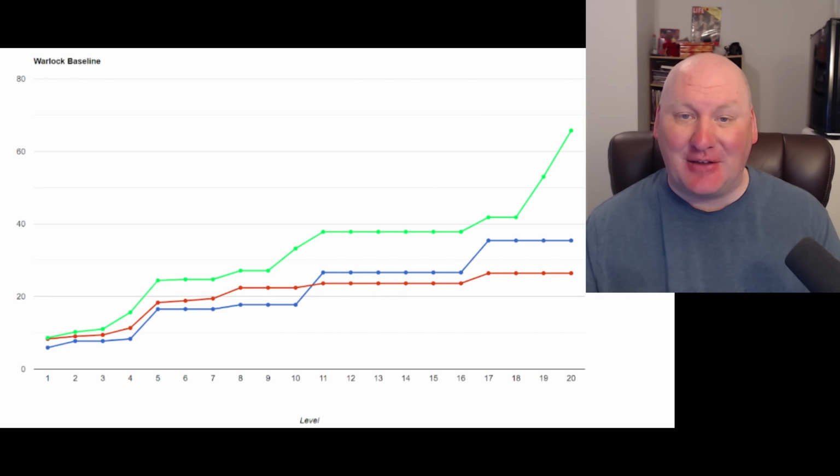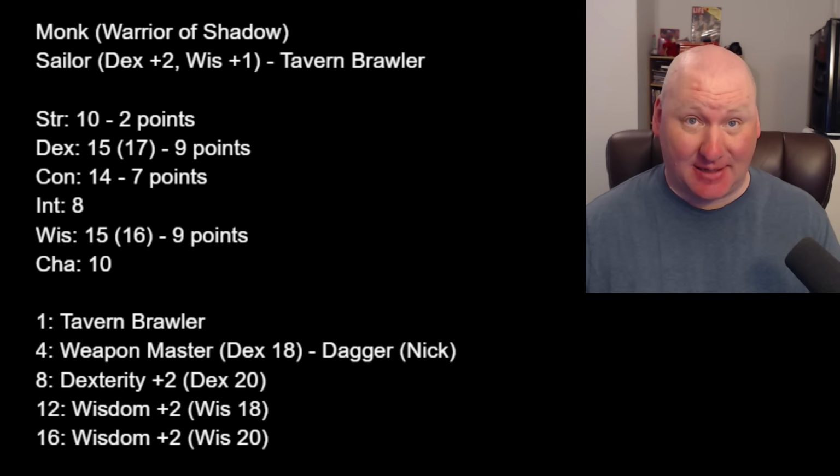I don't want to finish the video yet, though. I want to go a little bit further. What happens if we do some optimization and add a subclass? How does that compare to what we see here? Now, I am going to have to make some assumptions here, so keep that in mind when you see these numbers. Keep in mind the assumptions I'm making.